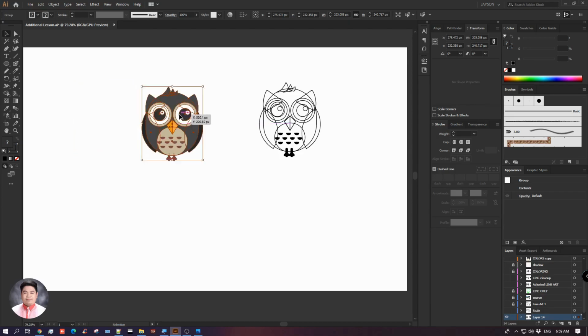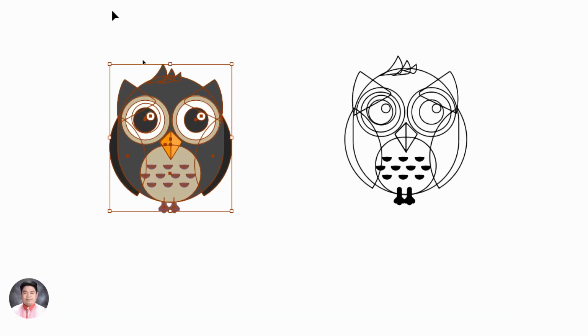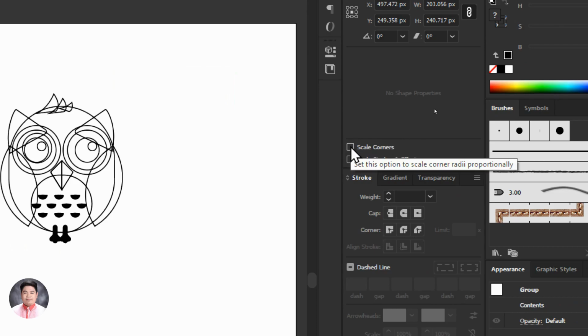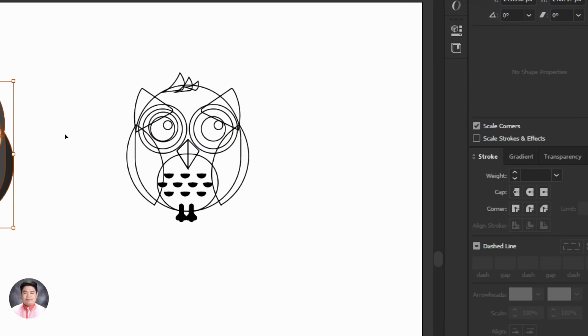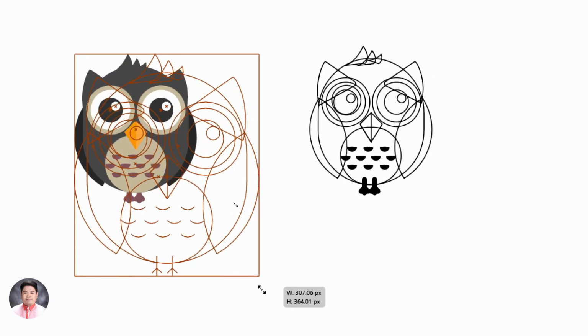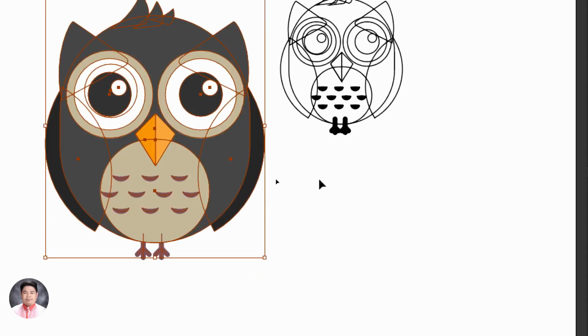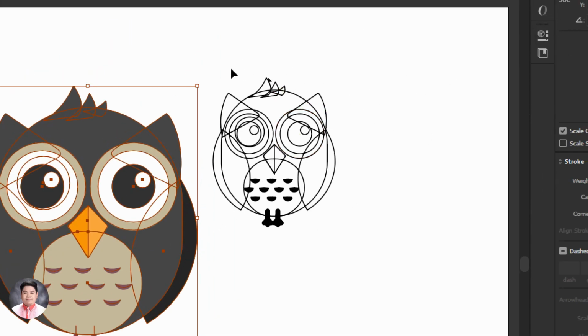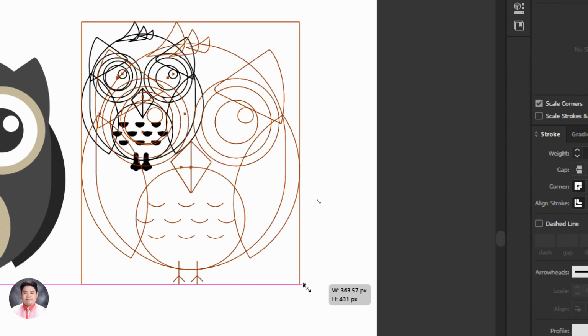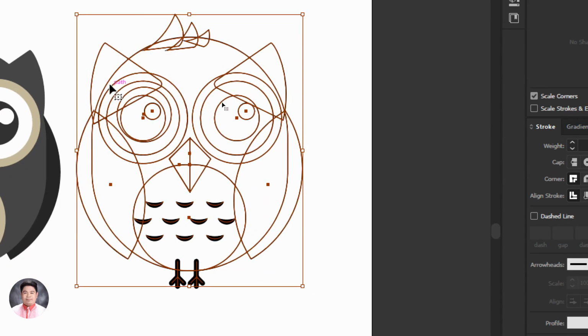So let me adjust that. So I'm going to select this artwork, then uncheck this scale corners, and after doing that, we can now scale this up without ruining the original artwork, right? So same thing with this. The original problem for the stroke is when we scale this up, we should be having the same width of the stroke, right?